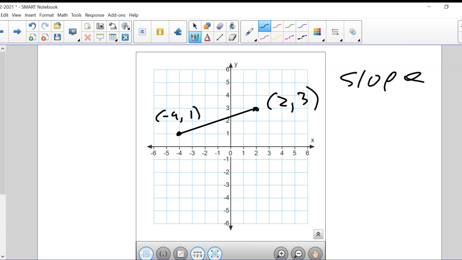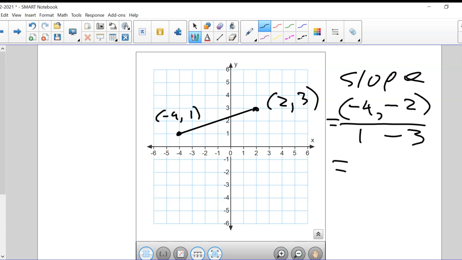Ashvan, what I would do is I would take, remember, it's minus 4 minus 2 over 1 minus 3. Are you agreeing with me on that, Ashvan, for finding the slope of this line? Does that make sense so far? I'm subtracting the two x's, minus 4 minus 2. That's going to give me minus 6 over minus 2, which is therefore 3. So the slope of this line is, that doesn't look like 3. Something is wrong. It's y over x. Nobody said anything to me. Y'all just sat there and didn't say anything to me. It's actually the other way around. This is a slope of 1 over 3.